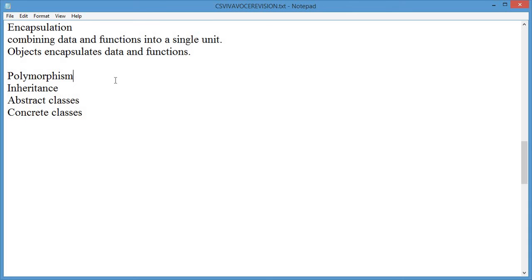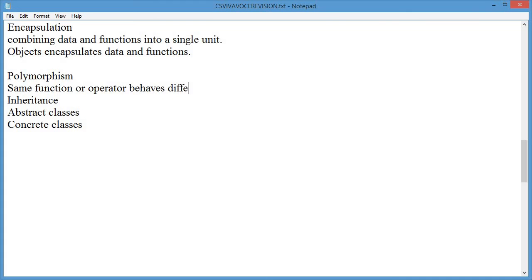Okay, now polymorphism, you already know, is that the same function or operator behaves differently when different types of operands or parameters are passed.